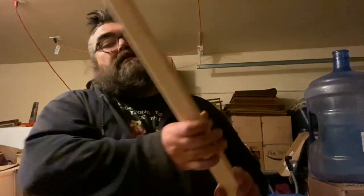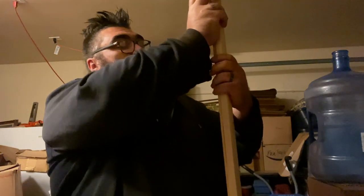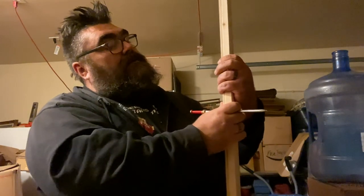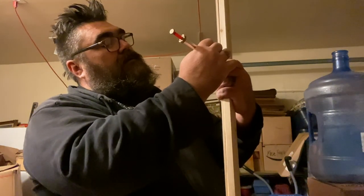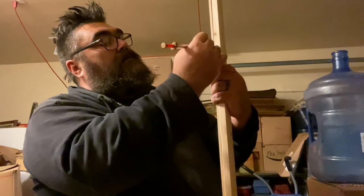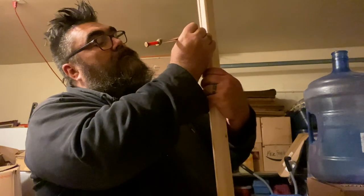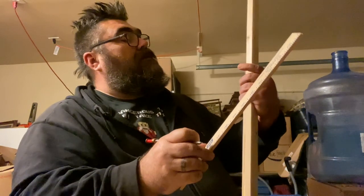There it is. Look at that. I'm no dummy. Okay, so first, we are going to take our fretboard and I'm going to make sure to measure this one more time, and I'll use this, and let me get out my samurai knife. So, I'm going to go 2.5 inches from here. So, 1, 2.5. And then 1, 2.5. Did I already mark that before? Yeah, I kind of did.